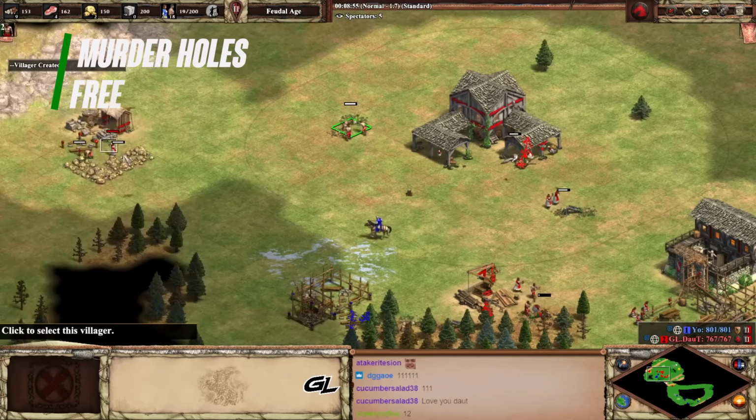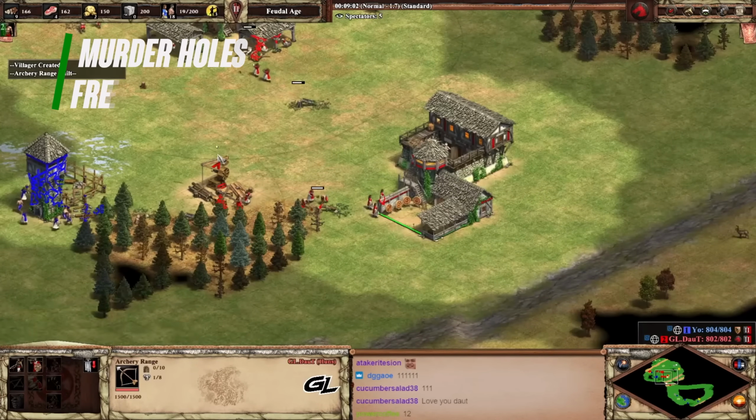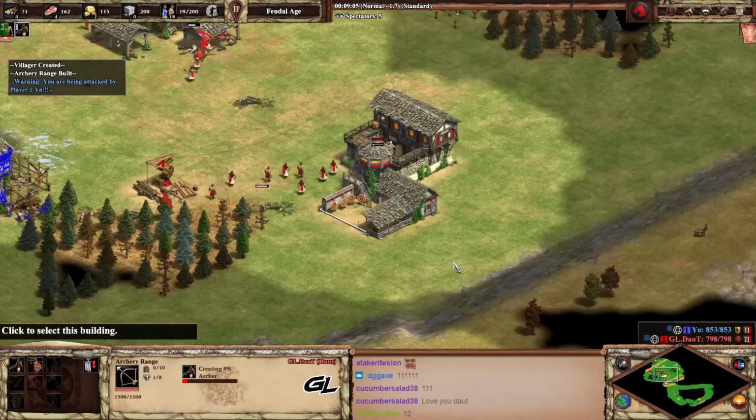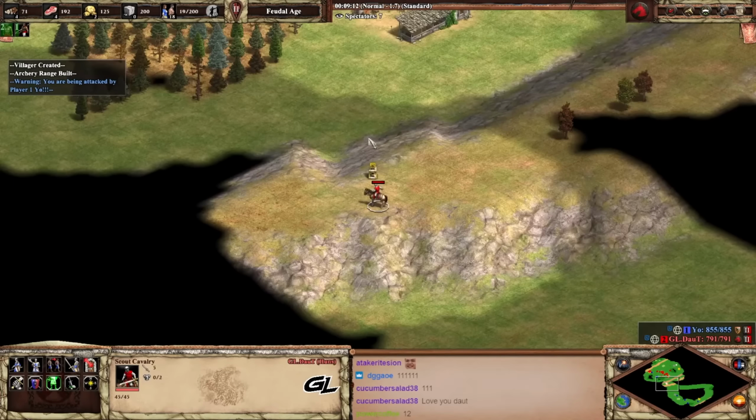and if you get the Castle Age, you get murder holes for free, which is just the best tech in low elo, let's be honest here. Murder holes is crazy. It's just broken. And you're going to have all these towers up and they have murder holes. They can garrison 10 vills. It just gets so nasty.